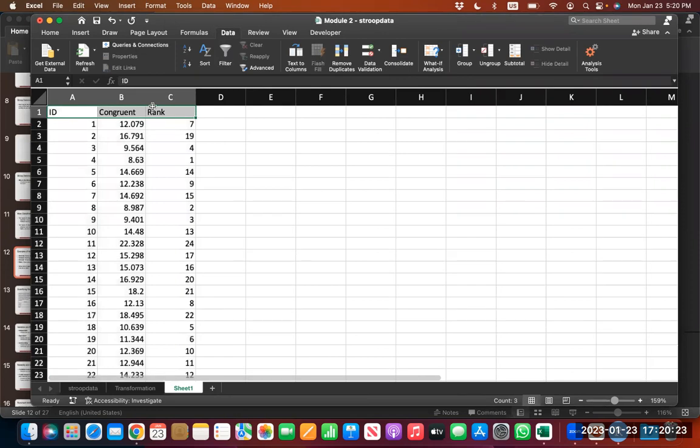I have a question. When you sort it by congruent, and now I'm doing the ID, do I highlight the rank also? Yes, you select A1 to C25. You select all these 3 columns, and then you sort it again by ID. Then it will preserve the actual ranking, so you just rearrange it according to ID.